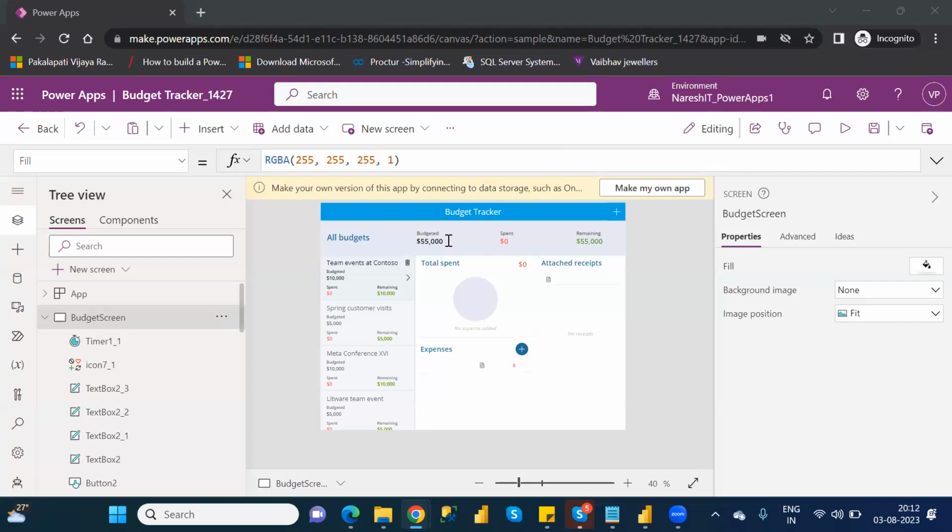Why don't we want to see the table information with Power Apps? Sometimes the client or users want to see what data is available under a particular column.